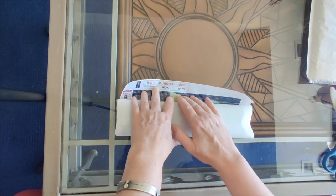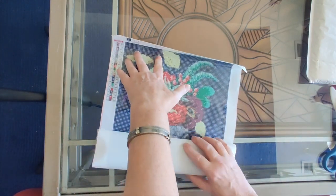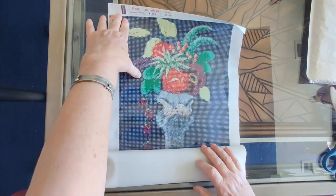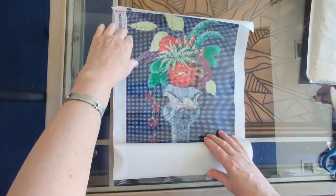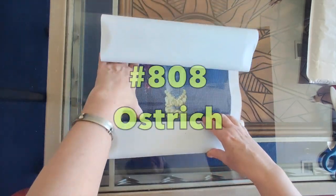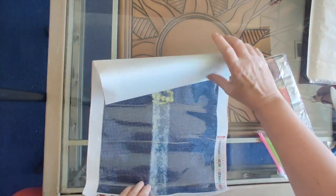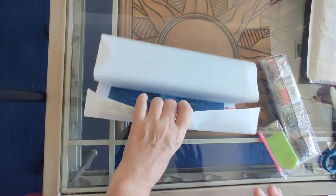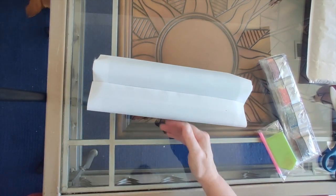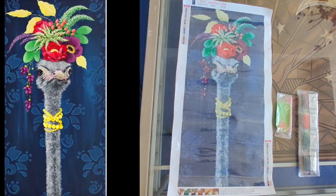So the first one, number 808, is 30 by 60 as the advertised size, and it is this ostrich, which I just thought was the coolest thing. So let me open it up. I'm going to have to flatten it out and raise the camera up so that you can see better, and I'll be back in a second when I'm organized.